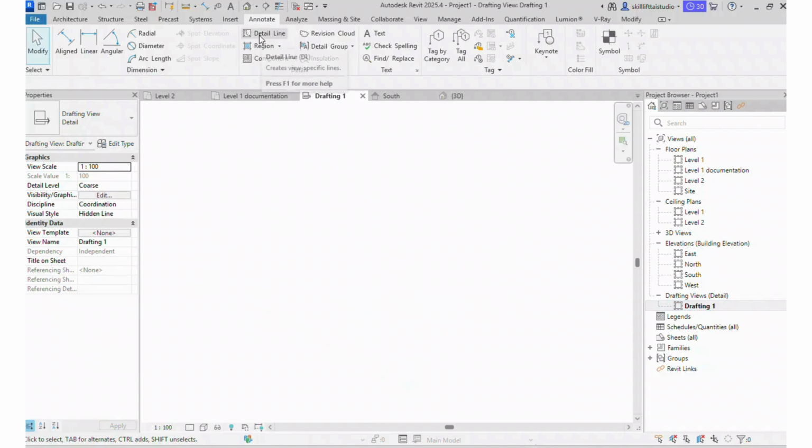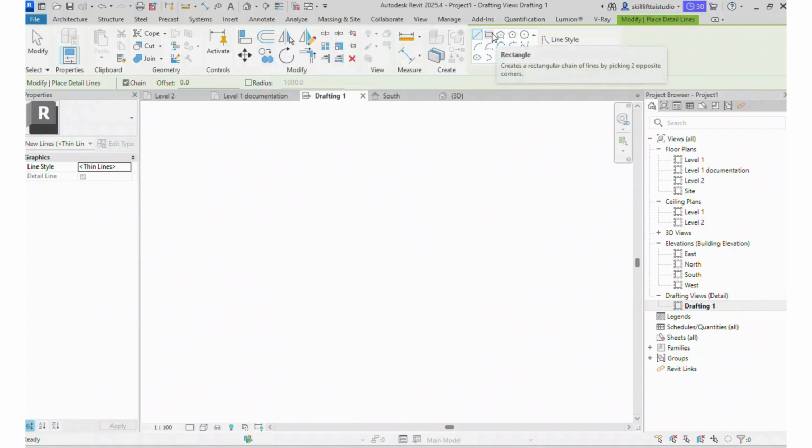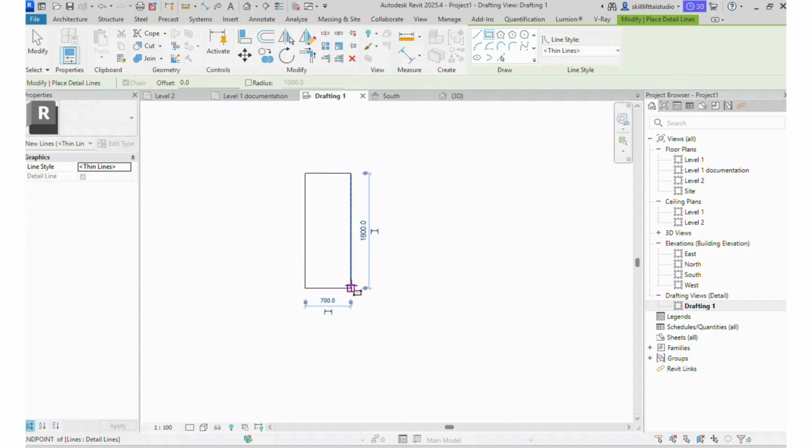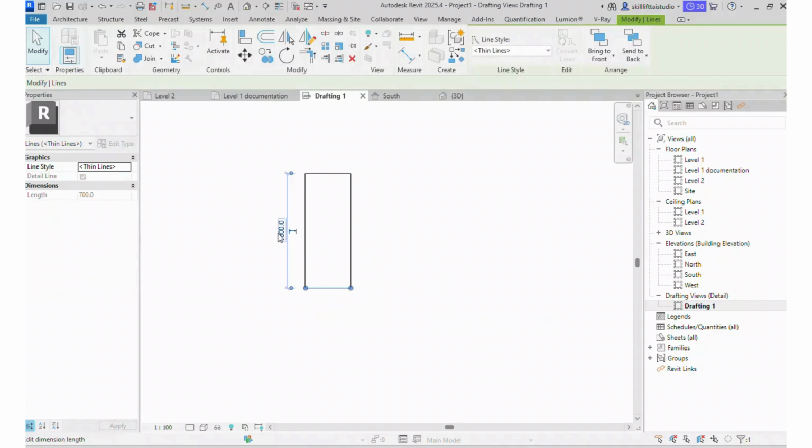Now select the detail line. Again we can choose any of these drawing tools to draw using the detail line. Once it is done, you can also modify the dimensions here. This is 1500 mm.